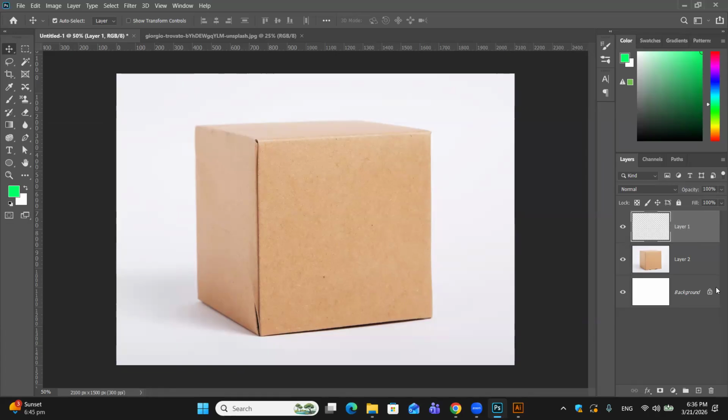I'm not working on any background layer, but right now my logo is on layer one and my box is on layer two. So, as I again and again told you, those who have not seen my layer class, again I'm saying, please see that. Okay, so you will understand the importance of layers.